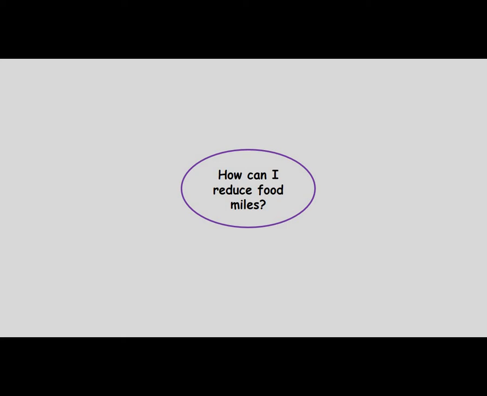And see if you can find 5 things that you could change about the way you buy your food or the way you create your recipes at home, perhaps with your parents, that might cut down on food miles to help save the environment. Pause the video here a moment and see if you can find 3 to 5 ways around this spider diagram.